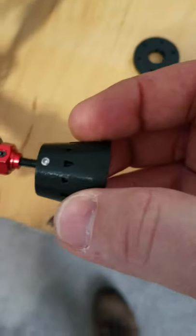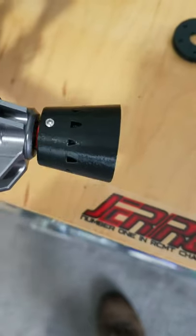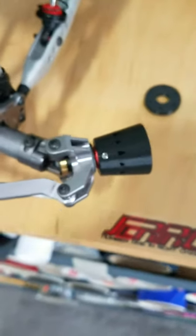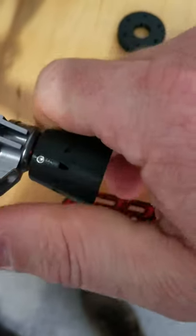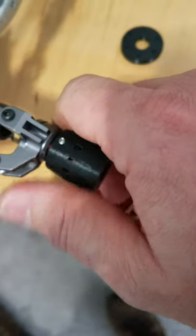So essentially once this is on there, even if your central nut were to fall off from vibration or whatever, these would not — or should not — fall off the hex. It's locked in on both sides. It's a snug fit and you sometimes have to tap it on. Once it's on, you tighten down your grub screws, turn it, tighten down your other grub screw and you're good to go. I've had the original prototypes on my truck for probably half a dozen runs and they're still just as tight to get on and off as when they were brand new.